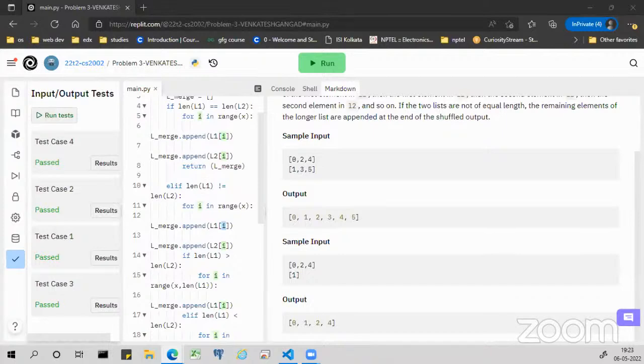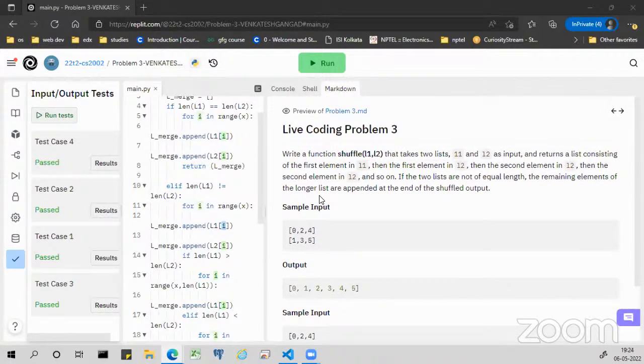Sir, here we have to make it in ascending order also. Sorry? Sir, in ascending order. Ascending order, which question? In this question only, can we do it like that? If we append two lists and then make it in ascending order, then it will be fine.